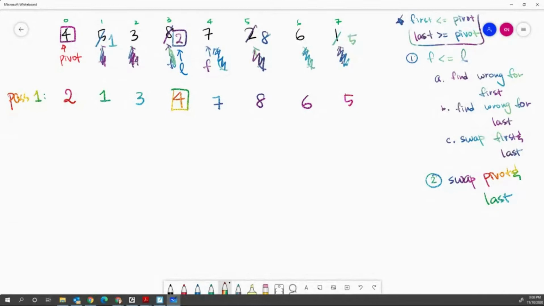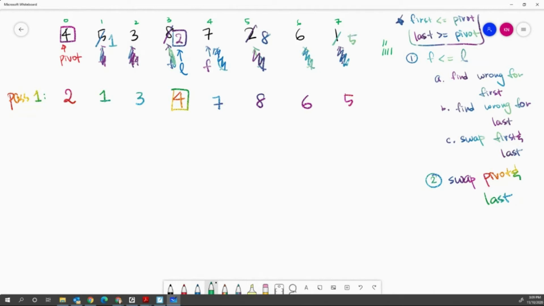We are going to analyze. To do pass 1, how many times did I compare? I'm going to count with the green color. First time, when first was at index 1, compare 1 time. Then last stopped at 7, so compare 1 time. Then after the swap, first compared with 3 and 8, so 2 times. Last compared with 6 and 2, so 2 times, so 4 more times.